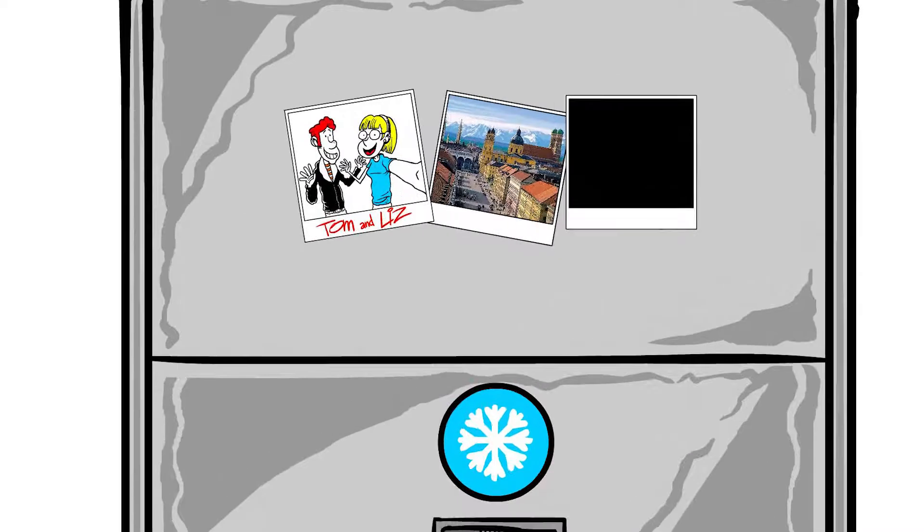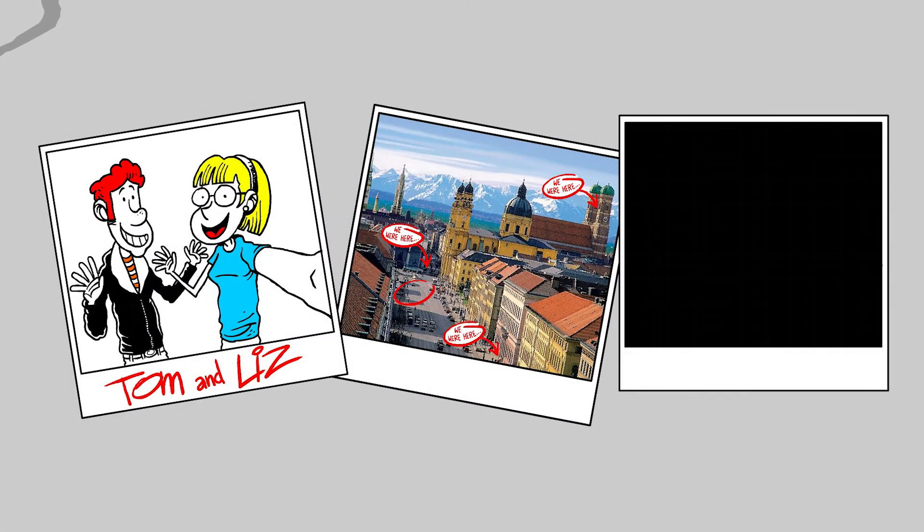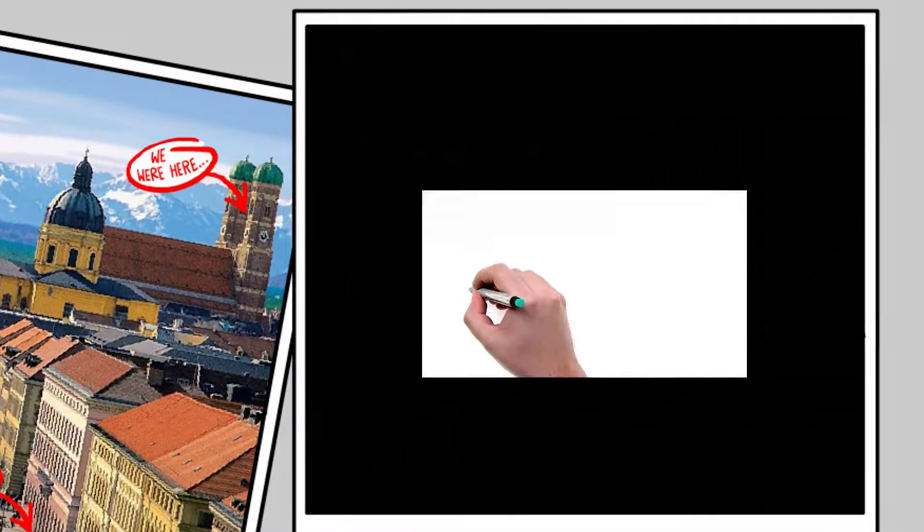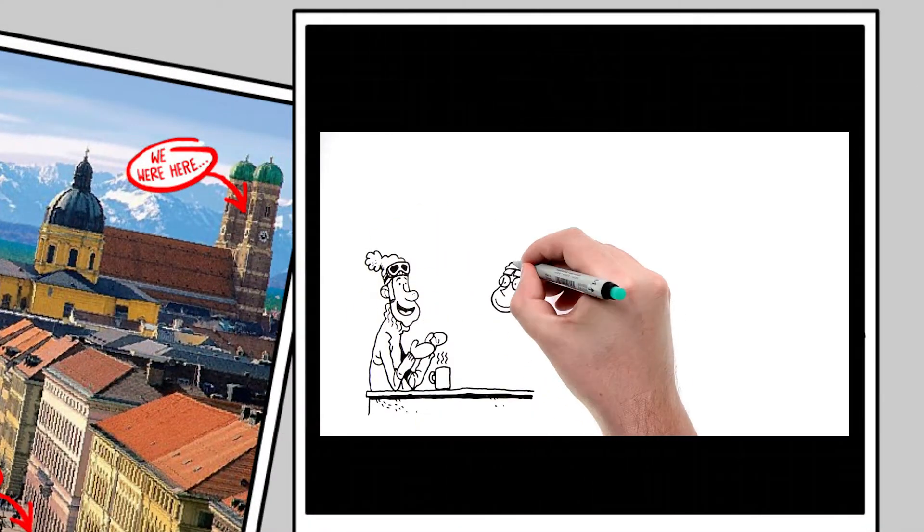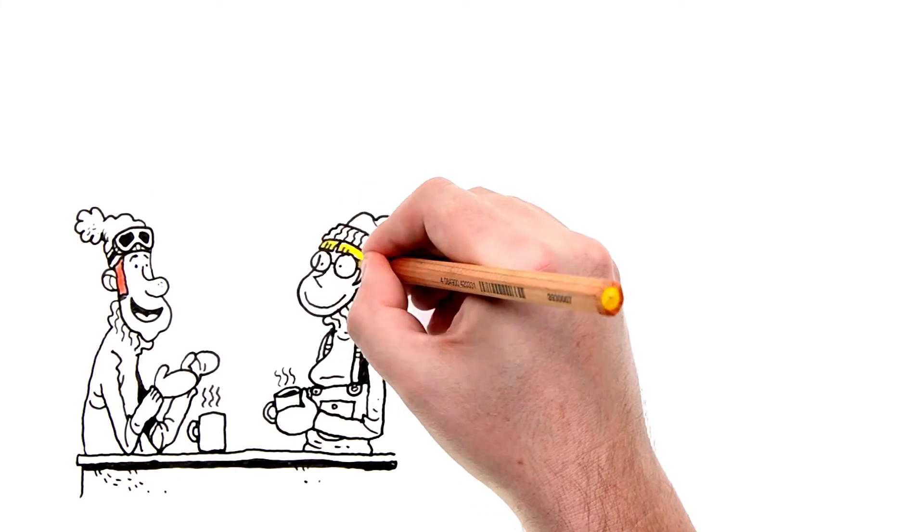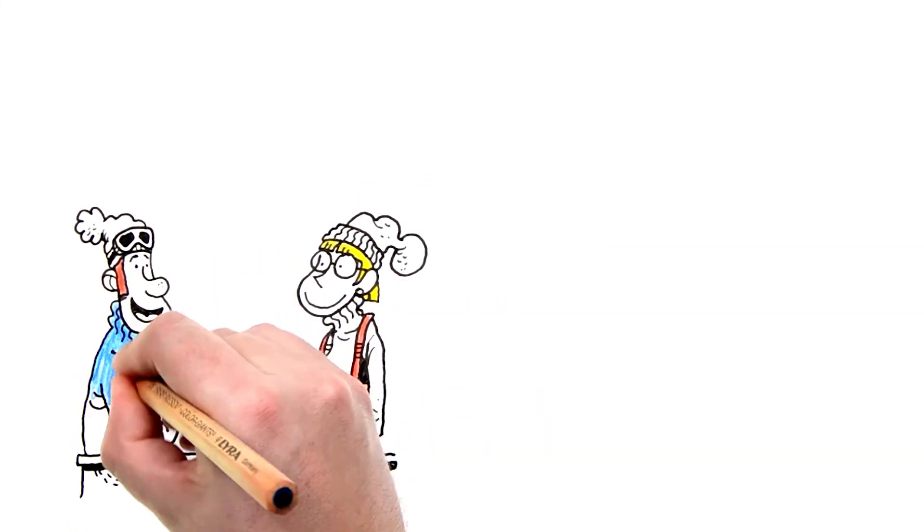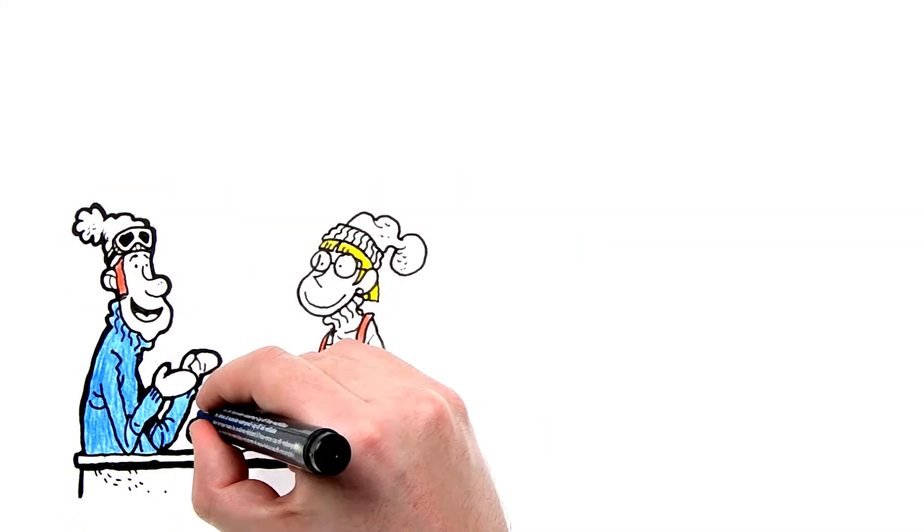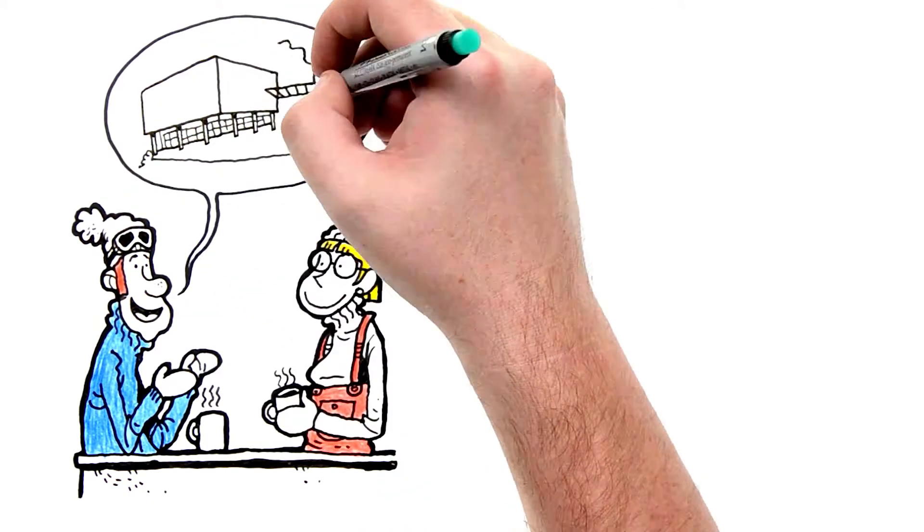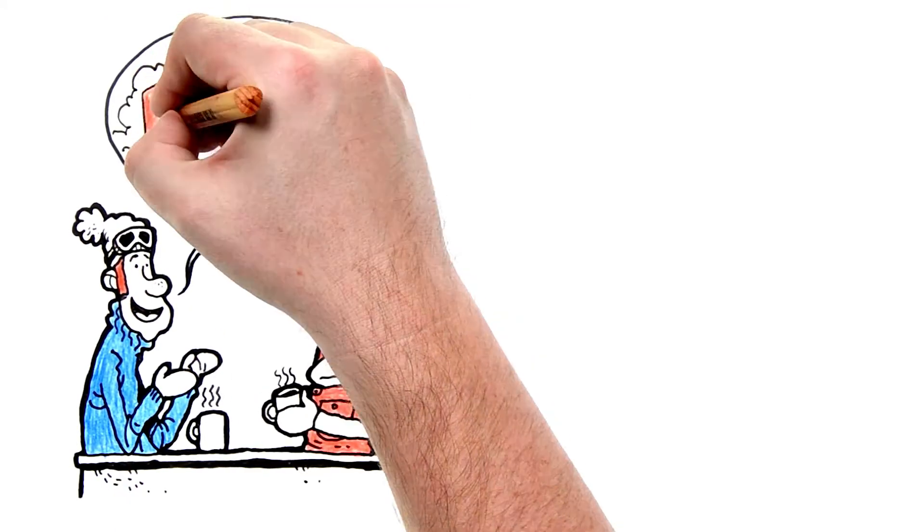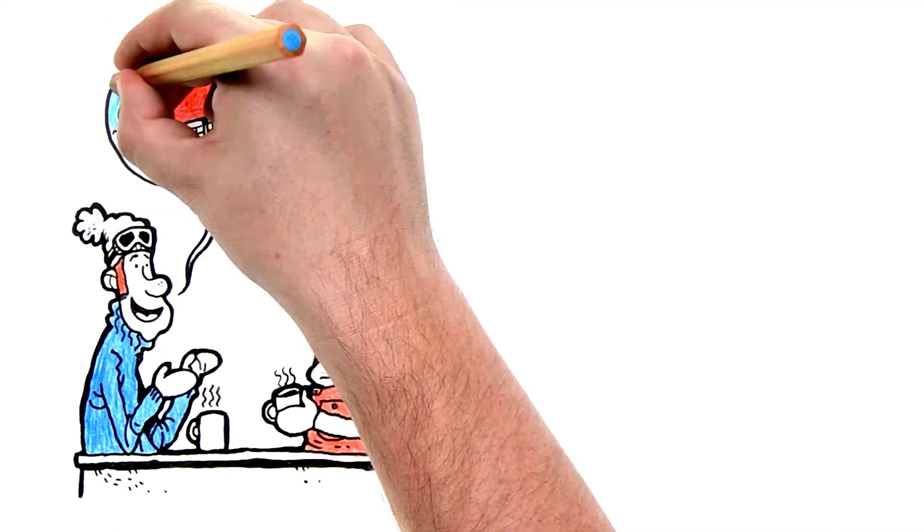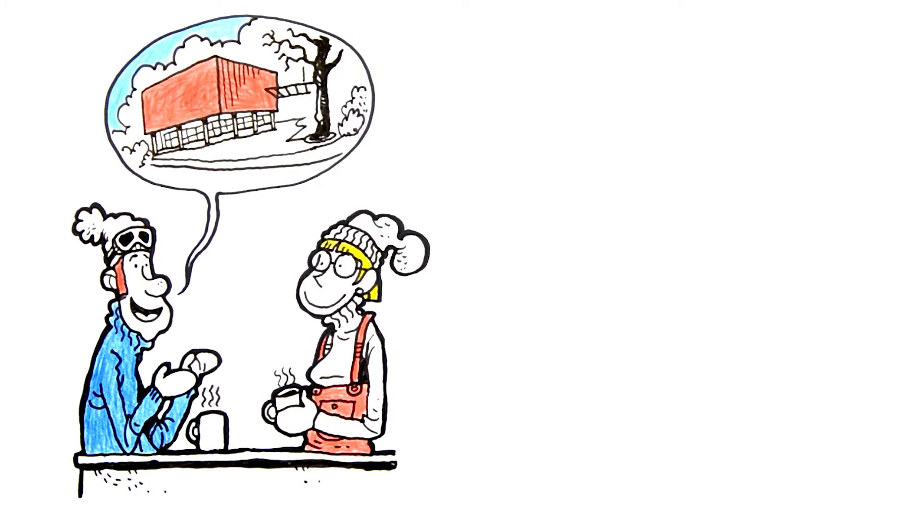Last week Liz visited her friend Tom in Munich to enjoy the famous city and Bavarian Alps. They took the opportunity to exchange visions of their future lives. Tom told Liz about a new master's programme on supply chain and operations management at the Munich University of Applied Sciences, as part of the established Master in International Business Administration programme.